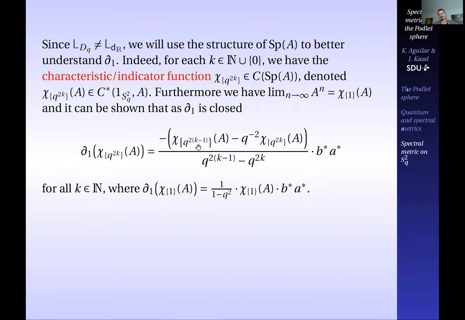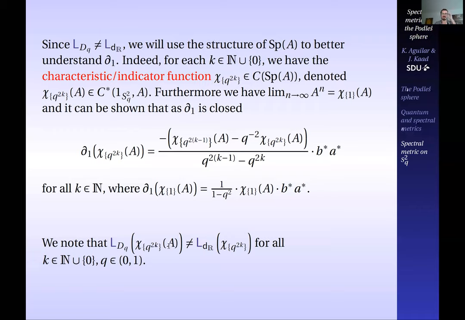In particular, it's just like a twisted slope. The Lipschitz seminorm gives you the exact slope, but this is giving you a twisted slope with some scaling by this element from SUQ2. If you're bored, you can show that on these elements, this is not the Lipschitz seminorm. So we truly have to use a new technique here, in particular, the technique of finding some sort of integral for del 1.